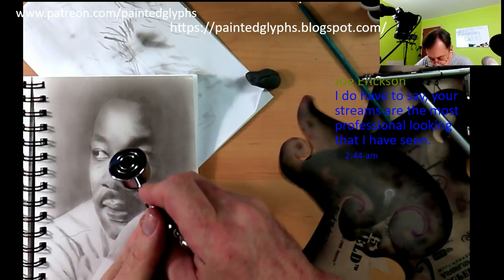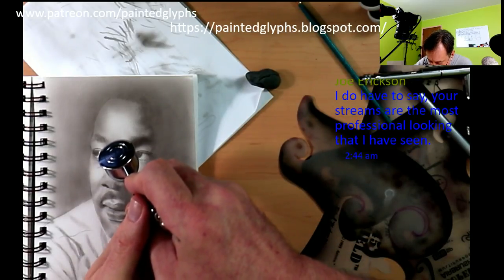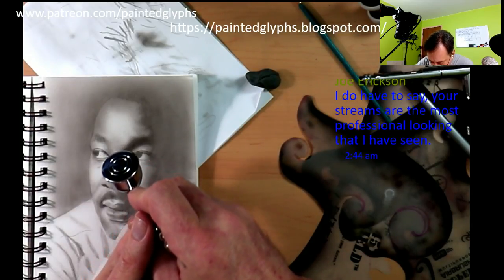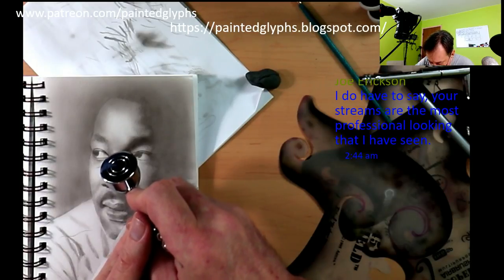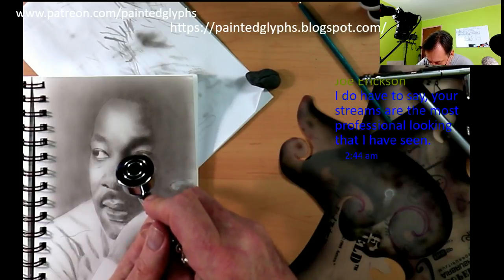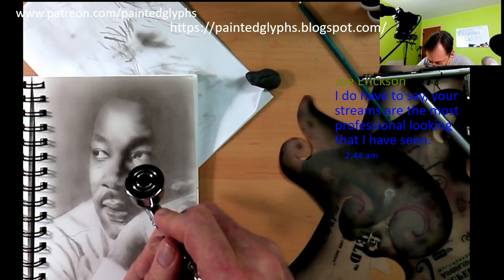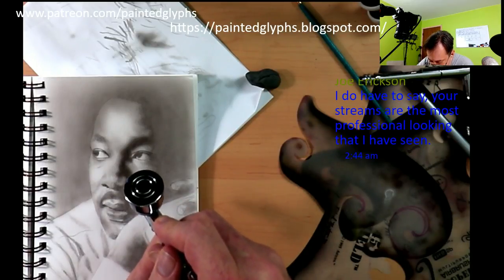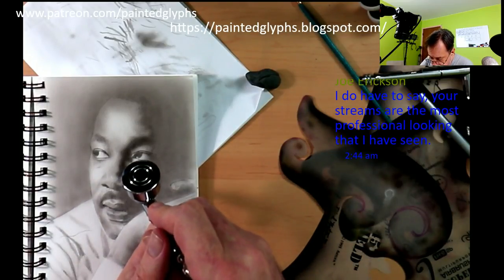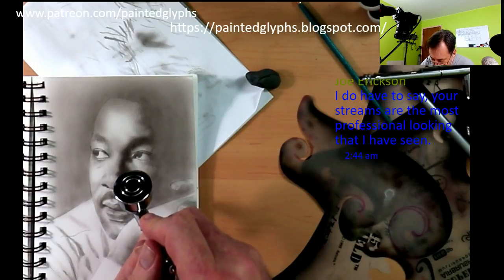Sort of like a chess game, guys, you gotta play several moves ahead. And you can get darker on the second pass, so don't worry about it if it's not dark. But definitely don't go over it more than once, because that's when you'll get too wet and do weird things.